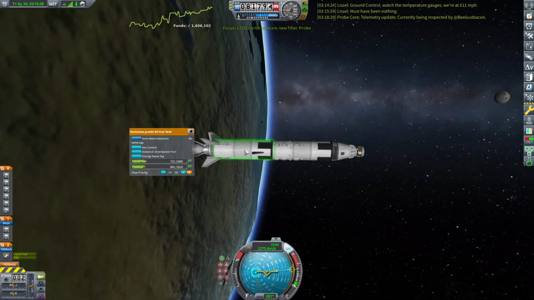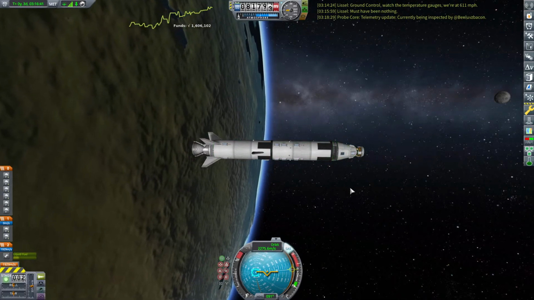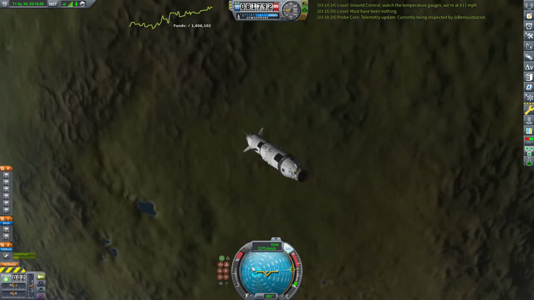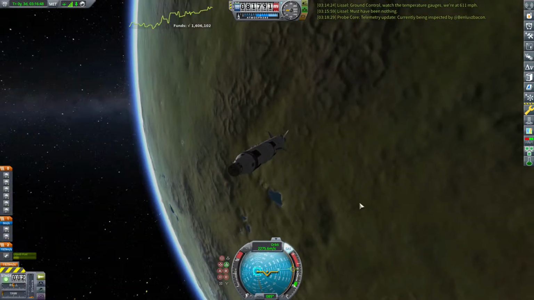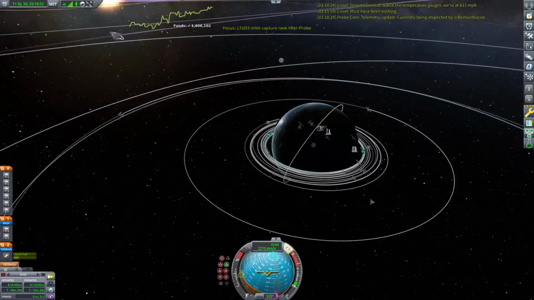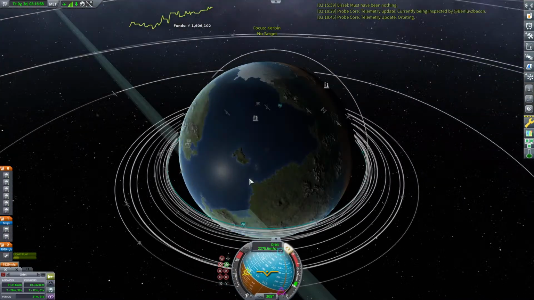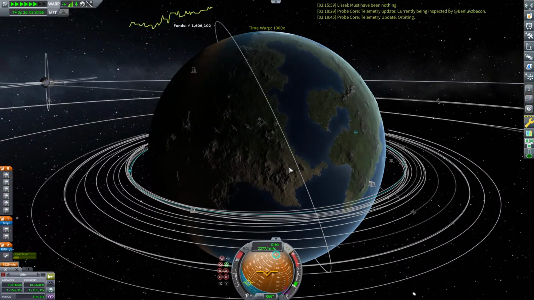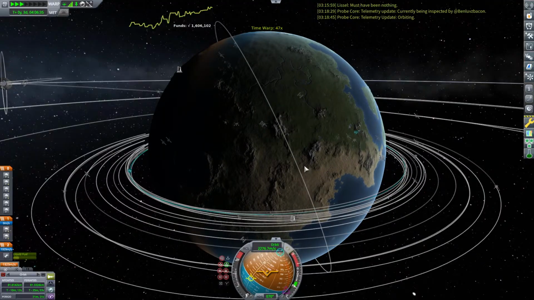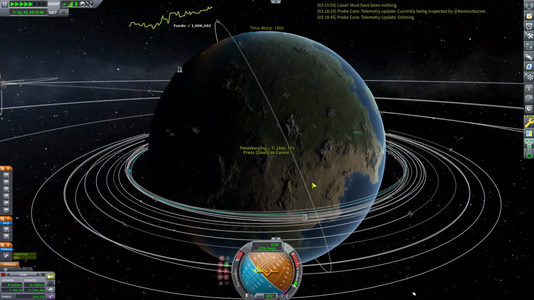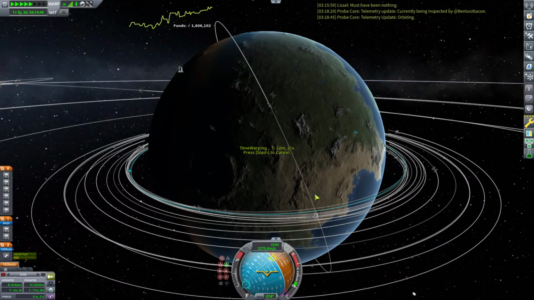Okay, we got this thing. So we got fuel in it, and it's got a bunch of parachutes. We will set it retrograde and we'll bring this back. Right, 81 by 81, so it's in a decent orbit. This should be easy to come back. I say easy. Okay, there's the position we do the deorbit burn from. So warp to there. Set it retrograde.